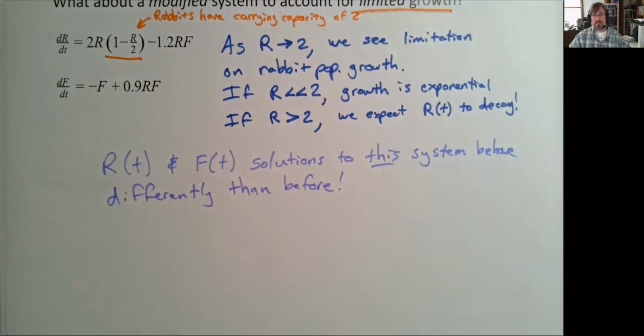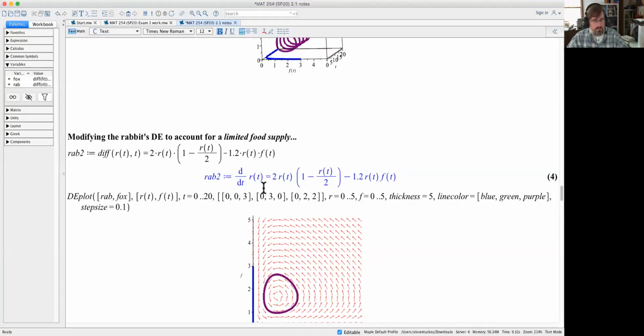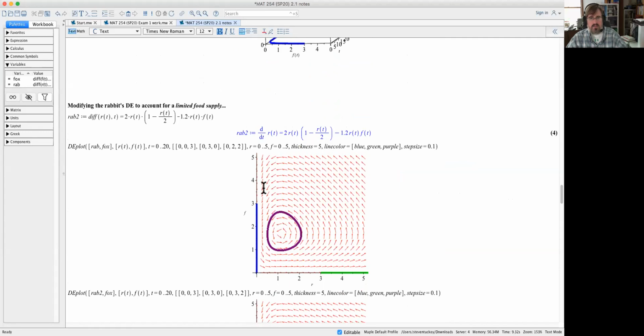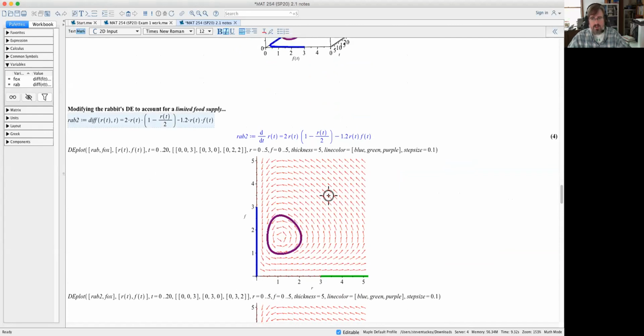But how differently? Well, let's find out. Let's hop back over to Maple and ask Maple, hey, can you really quick figure out what's going on with this system? Can you make a prediction for what to expect? And Maple says obligingly, absolutely I can. So I'm going to change my share here to a new Maple screen, and let me bump up the size of this thing. We're going to modify our rabbit differential equation. We'll call this RAB2.